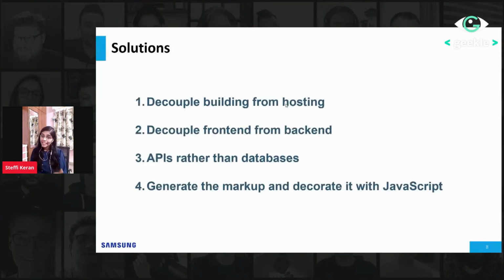And luckily, yes. I'm going to go into detail on all these points later in this presentation, but for now, I'm just going to highlight one important thing. The first and most important solution lies in the fourth point: when you pre-render all your views ahead of time, decorate them with JavaScript, and put them in some CDN, the speed of the website is matchless. Because when it comes to speed, nothing is going to beat static sites.